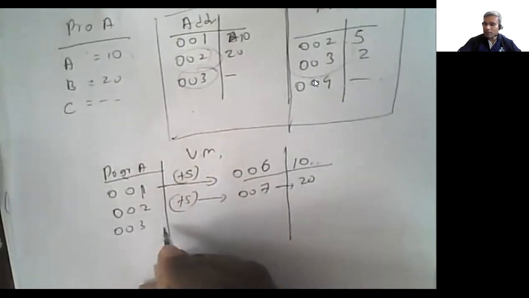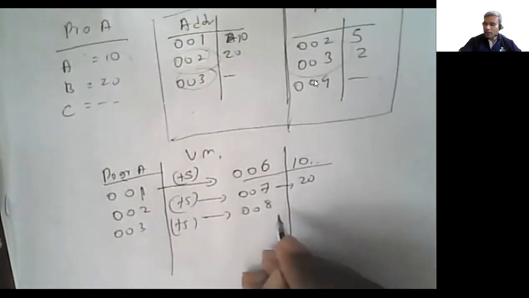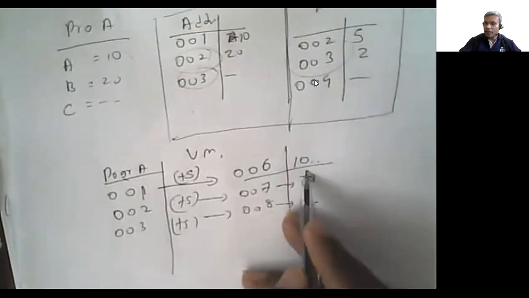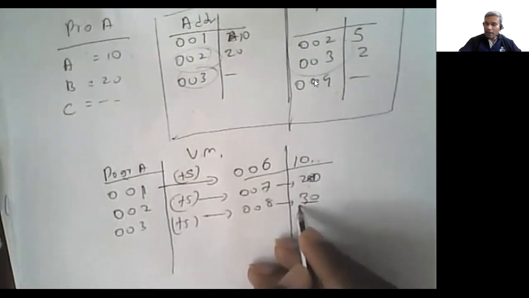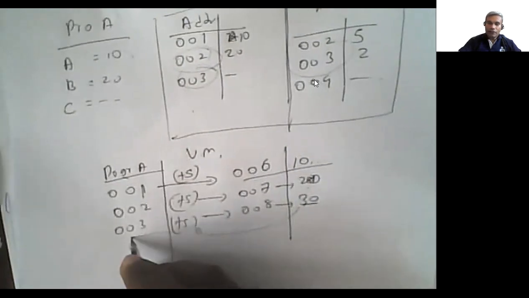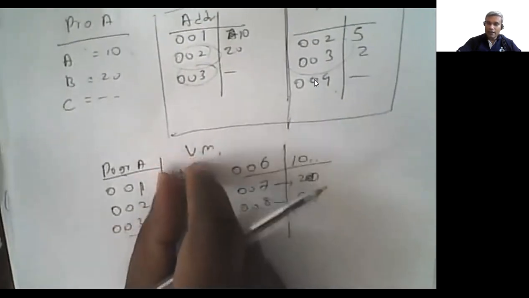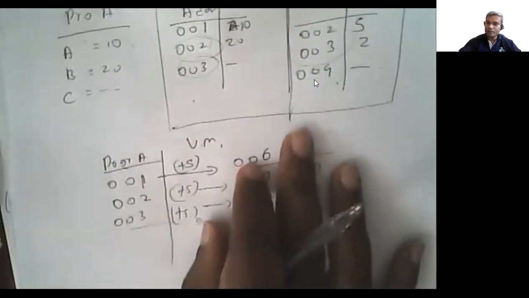Similarly, 0, 0, 3 plus 5, it becomes 8, and the value to be calculated here. So the values are calculated here, and the processor can do the calculation and get the value 30. And when it is returning, it will subtract this constant, and for the program, it will look like the memory address 3 is giving the answer, because you are adding a constant when you go in this direction, and subtracting the same constant when you are coming back.